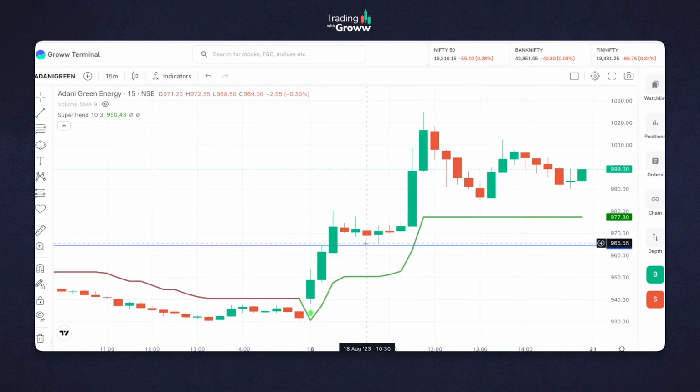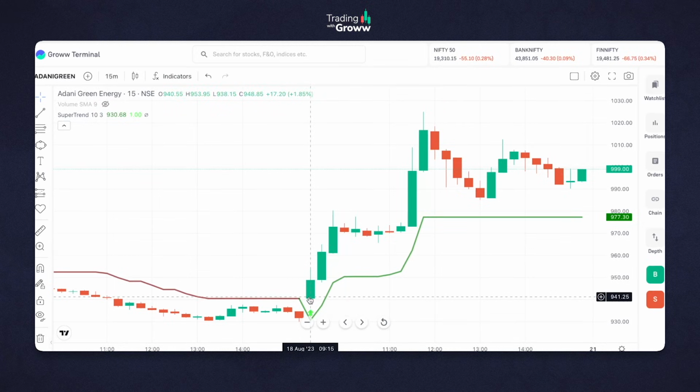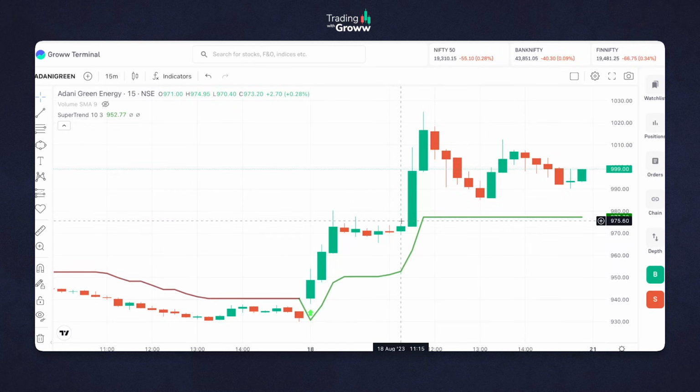So in this example, now you have seen that it gave you a buy signal here in the morning of 18th of August around 9:48. It gave you a buy signal, and as the market keeps moving up and as it started making profits, the Supertrend value also keeps changing. This green line is what the trailing stop loss is. So as you could see, currently it is trading around 1000 levels and your Supertrend indicator value is around 977. So only when it goes below this green line, then you have to exit it.